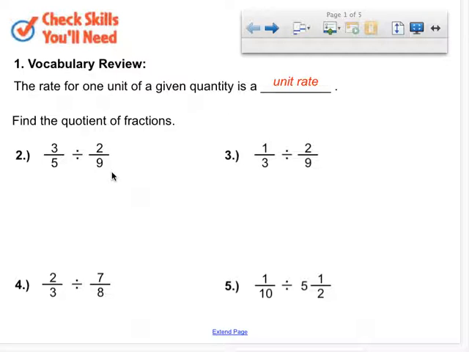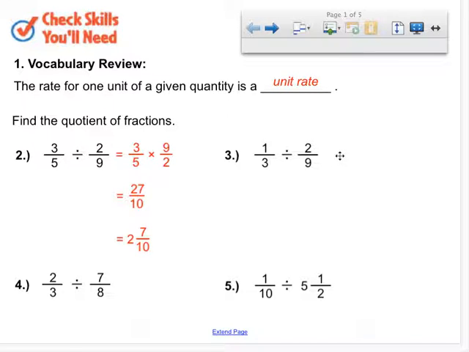Reciprocal. It's the reciprocal. So we're going to keep the first fraction. We're going to change the operation from division to multiplication, and we're going to find the reciprocal of the second fraction. So what does this become, Teray? 9/2. You get 9/2. Okay, so 3/5 times 9/2. And when you perform this operation, what do you get back? 27 over 10. And can we rewrite that another way? 2 and 7/10. Very good. Did everybody get that? Any questions about it?